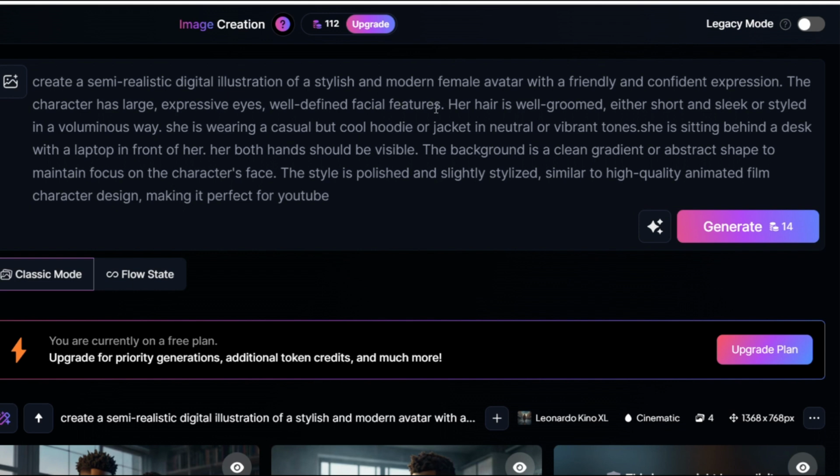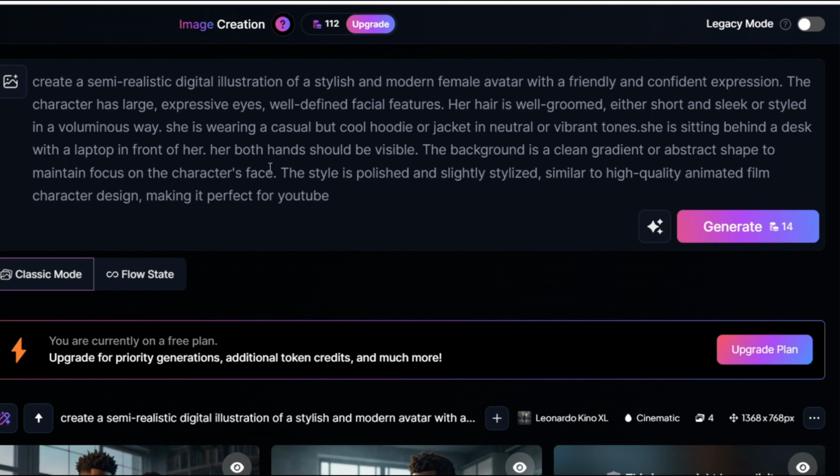You've seen I said create a semi-realistic digital illustration of a stylish and modern female avatar with a friendly and confident expression. The character has large expressive eyes, well-defined facial features. Her hair is well-groomed. I'm using a female because I am female.